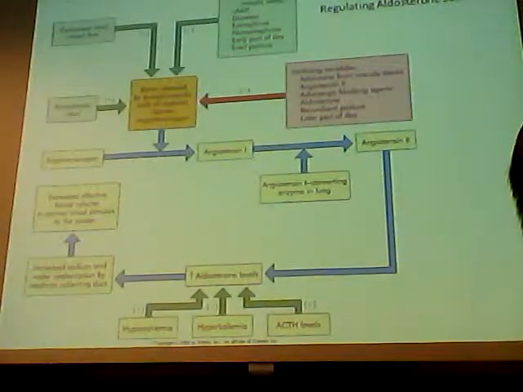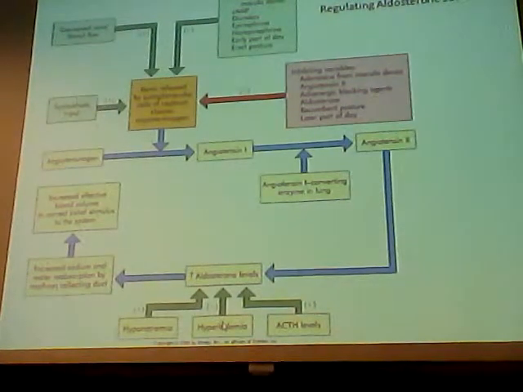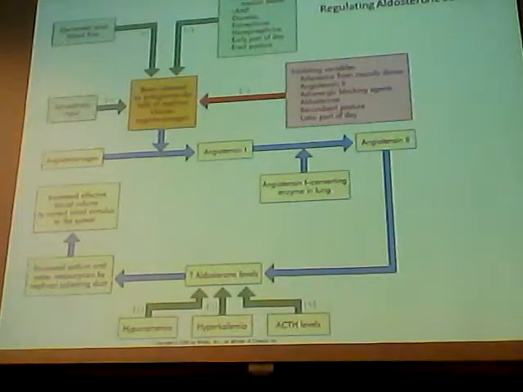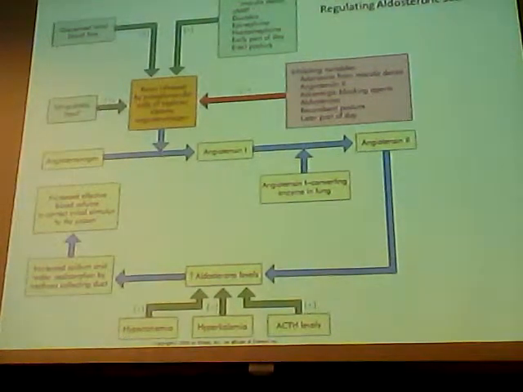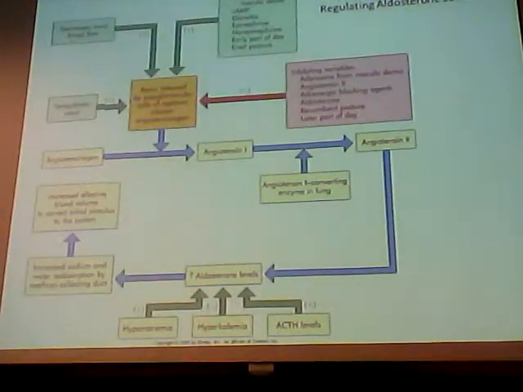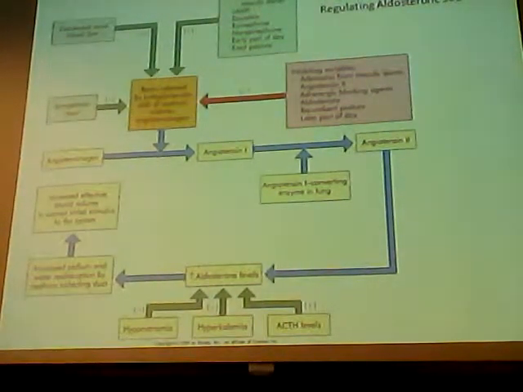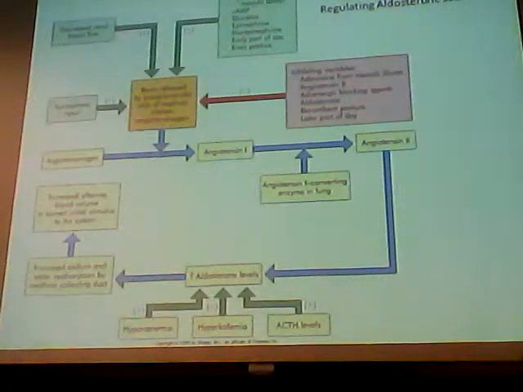I don't know if you necessarily need to put it on your chart, but things that can stimulate aldosterone, remember hyperkalemia, because if you activate aldosterone, you retain sodium, but you secrete out the potassium. So if you have too much potassium, you can also make aldosterone get rid of the potassium by holding on to sodium. It's kind of like the way the kidneys actually work. Hyponatremia, so not enough sodium in the system, you want to retain it. Or ACTH, adrenocorticotropic hormone, stimulates the adrenal gland to secrete whatever it secretes, and it secretes aldosterone.